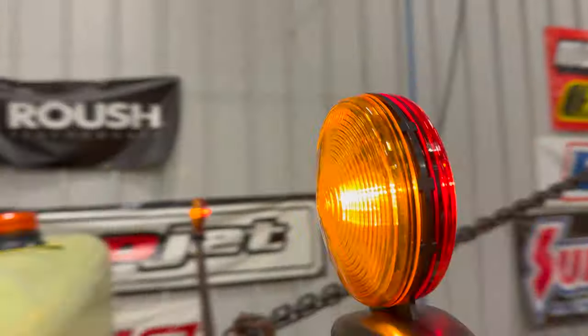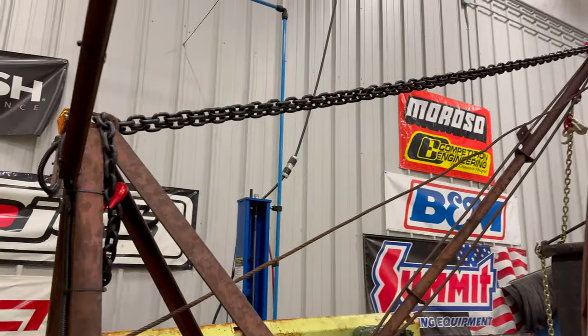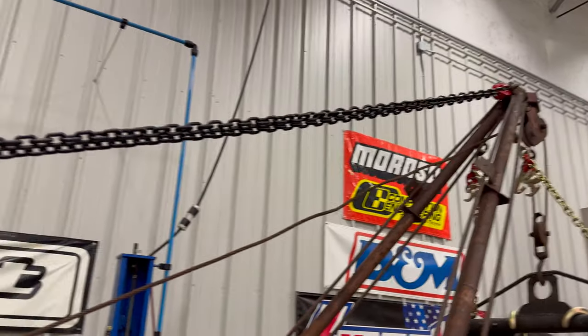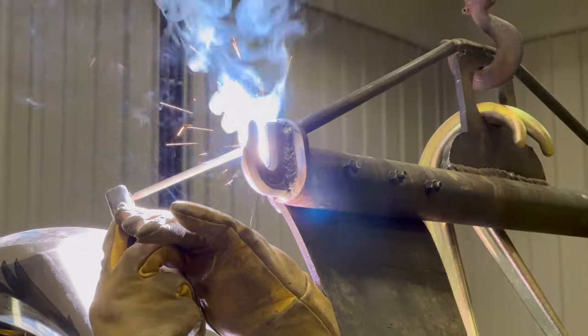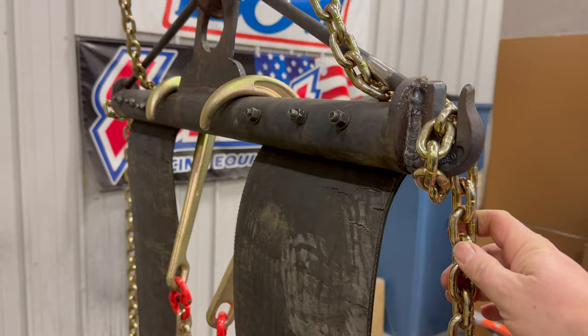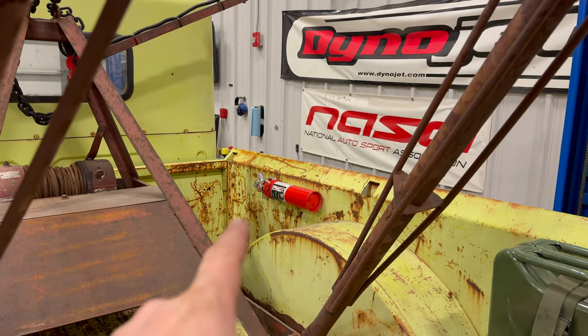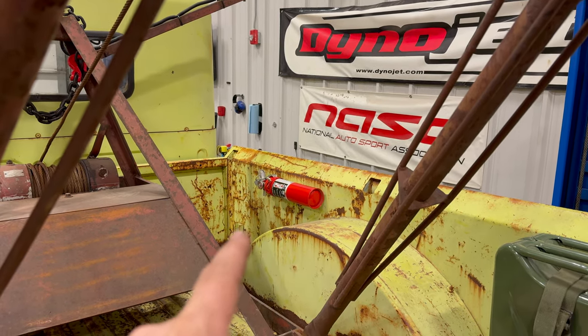These lights work as both parking lights and turn signals, and are yellow on one side and red on the other. Another upgrade is replacing the old rusty chain that held the boom up. On the top of the cradle I was missing some hooks, so those are now welded on and the cradle is fully functional. I also mounted a fire extinguisher in two holes that just happened to line up for the fire extinguisher mount.